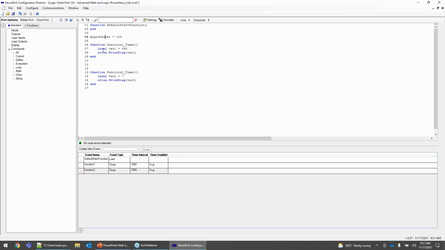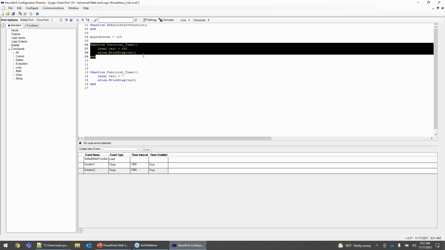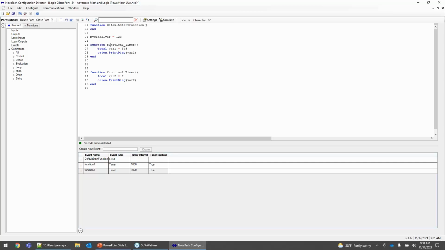If we define locals, every time this function timer is called, again, once a second, it defines the local variable, takes up some short-term piece of memory, runs its code, and as soon as we hit end, we discard that memory block, and it's now re-available, if I can make up words like that. Every time this function is called, when we define a local, the process finds some chunk of memory, we define it, and as soon as we end it, it's gone. We have to redefine it every single time, but it's clean. It leaves that memory available each time.